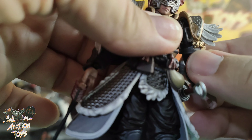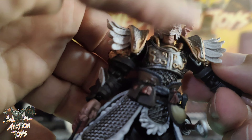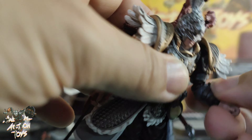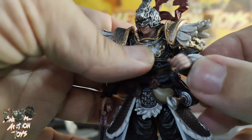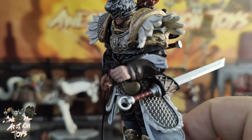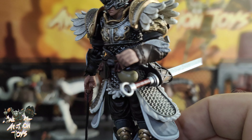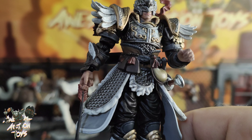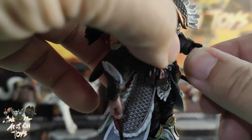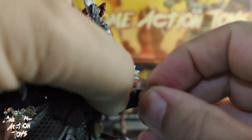So let's look at accessories first of all. Our cavalry guy — the mounted guy — well, both the guys, they both come with this black foot base. They both come with six pairs of hands, so they come standard. He comes with an extra hand — he's got the arrow hand. So they both come standard with — it's a bit unusual — what is almost like the standard figure now, which is a trigger hand for the right hand, which is a bit unusual because obviously they haven't got guns.